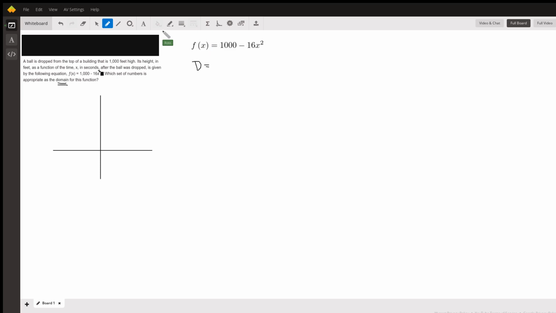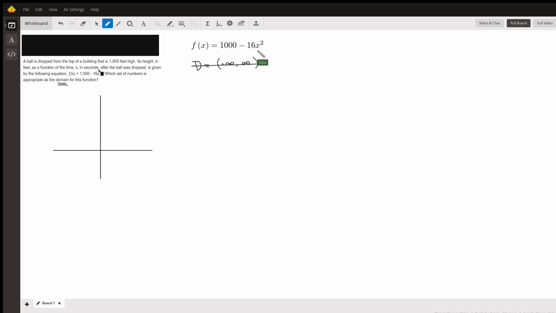You can write that out: all real numbers. Or in interval notation, you can write negative infinity, comma, infinity. That just means every single number in the universe, all real numbers, can be plugged in or substituted and give you an answer. However, this is not talking about just that function. If that was the case, any number would do. In this case, they're specifically talking about the scenario where you're throwing the ball off the roof. And in that case, this domain's not really going to make sense, and I'll show you why.